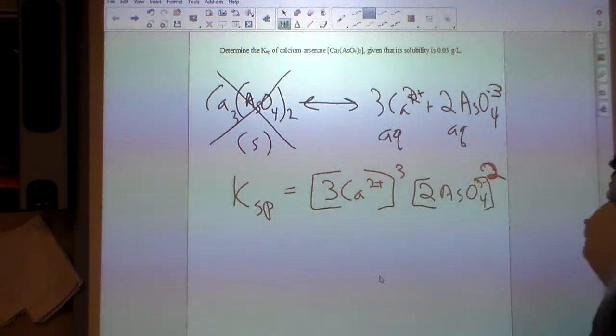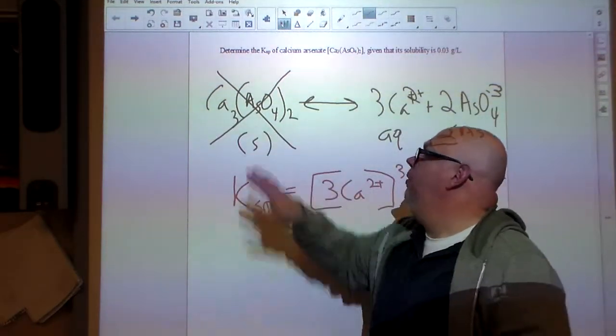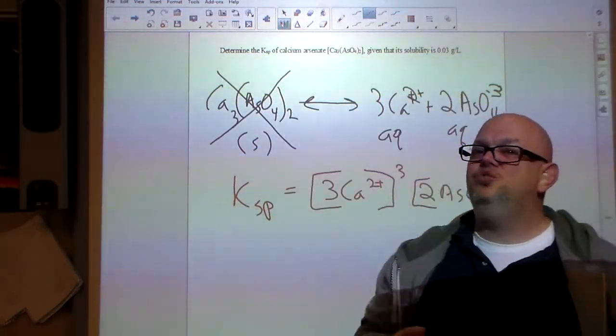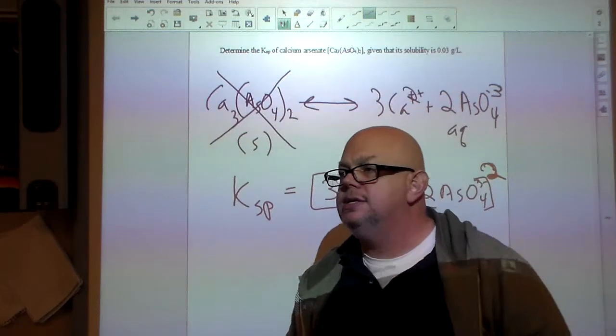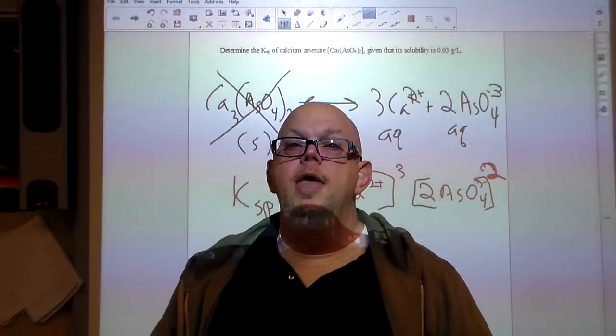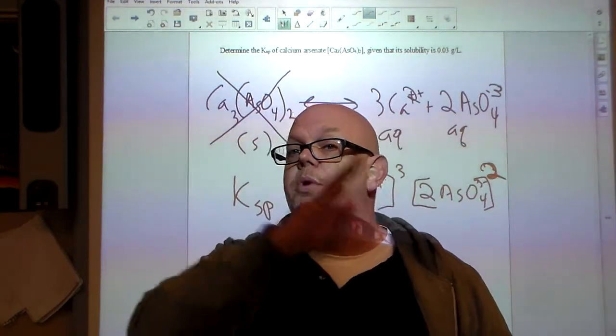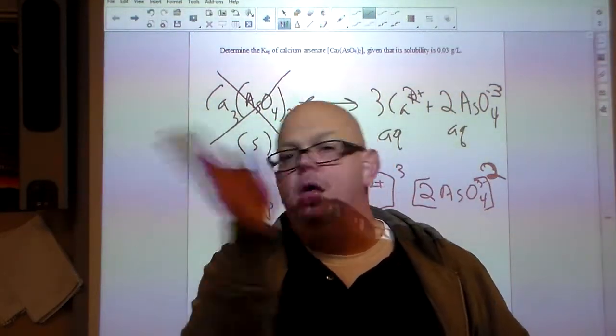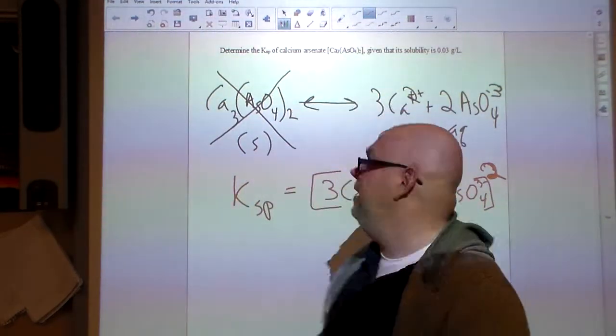All right. So now you're wondering, why in the world did you cross this out? Well, remember, a solid doesn't contribute to the dissolving process. It's not contributing to that equilibrium. And the idea behind equilibrium, remember, is that the reaction goes back and forth. I whip my hair back and forth like that kind of thing.